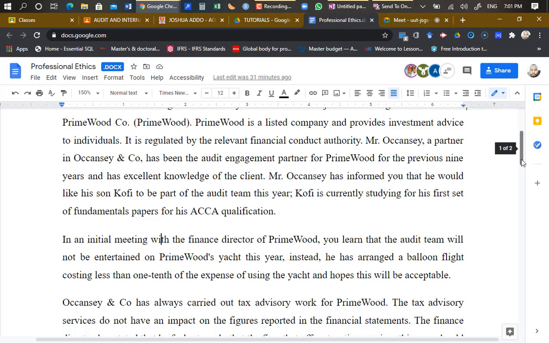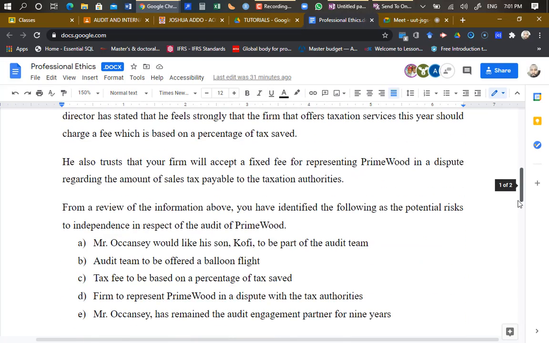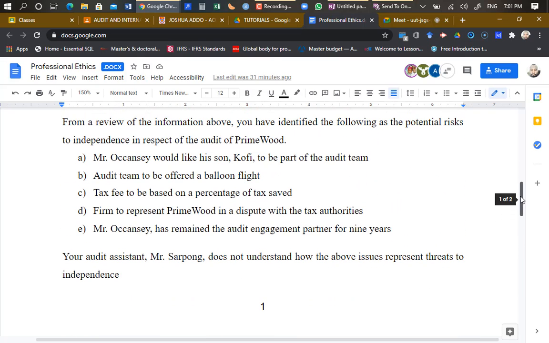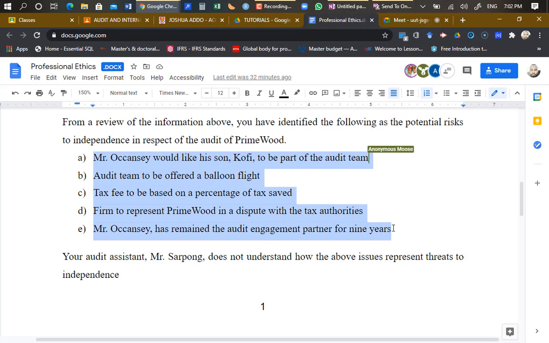Okay. So since we've all gone through the question together, let's just do justice to the questions. For each of the above, this question is a little straightforward. For some questions, there will be no itemizations. See here, there were some itemizations A to E, which is kind of summarizing all the issues into these points. So you can pick the points and then talk about it in terms of what threat it is and how it is that threat. And lastly, we come and talk about how we can mitigate that threat. So this is very straightforward.